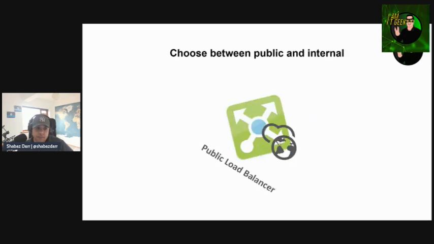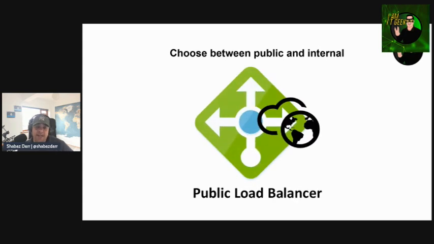So let's talk about choosing between public and internal load balancers right now. As I've mentioned, with a public load balancer, you can provide outbound connections for virtual machines inside your virtual network. This is done by translating that private IP address to a public IP address. Anything web-facing, external-facing, not inside your private network, that's probably where you want to use a public load balancer, like websites, for example, access to websites. And when you don't want to publicly expose those hosting services, put a public load balancer in front of them.